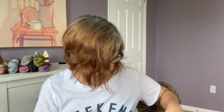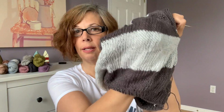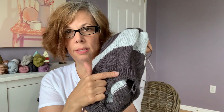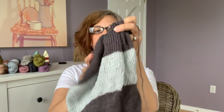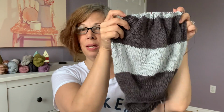So, 70% Pima cotton, 30% linen is the blend. But I love how it's looking. It's really, really pretty. So this is Stormy Skies colorway, and this is the Silver Dollar colorway. And I think I started this last weekend.